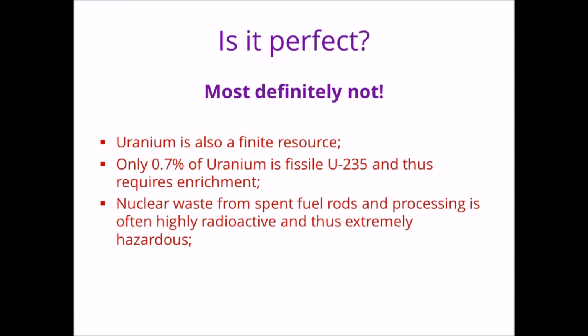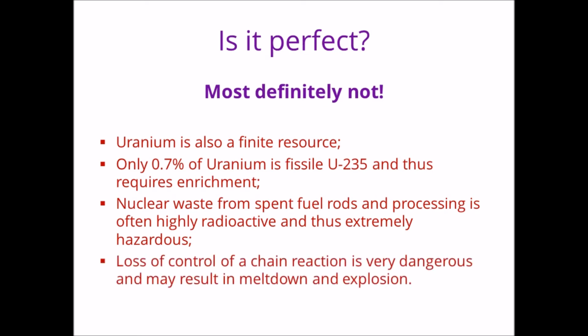The nuclear waste from spent fuel rods and reprocessing nuclear fuel is often highly radioactive and thus extremely dangerous, and remains so for long periods of time. Later on in this series, we have a whole video dedicated to the problems with nuclear waste and current research that's trying to tackle it. Finally, in the unlikely event that you do lose control of a nuclear fission, when it goes wrong, it goes very wrong indeed, most famously as it did at the Chernobyl power plant in 1986, which we're going to discuss next.